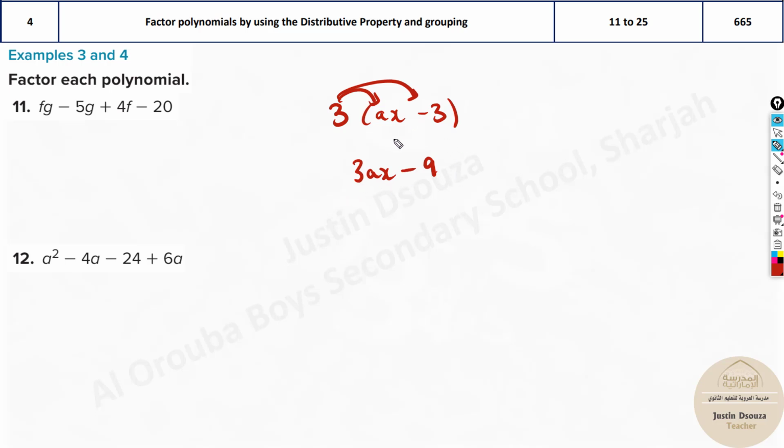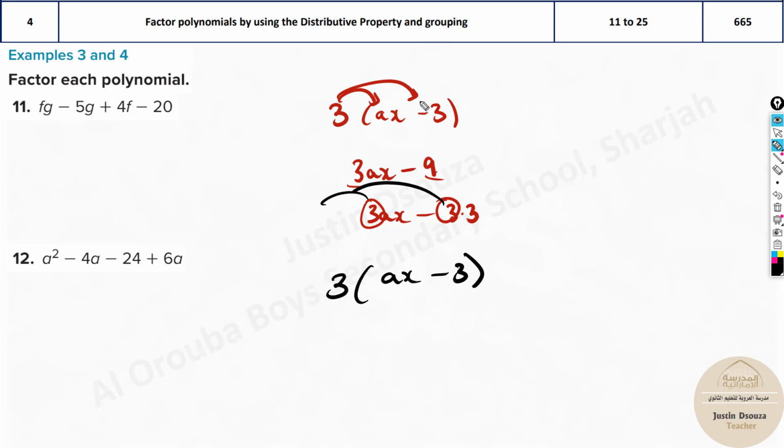Now imagine you can look over here. You want to simplify this further. How would you do it? You remove 3 common out because there is 3 here. This 9 can be written as 3 times 3. So this 3 and this 3 can be removed outside as common terms. And then what are you remaining? 3 is outside. Here 3 is gone. So ax is remaining minus this 3 is gone. Only 3 is remaining. This is the distributive property, factoring using the distributive property.